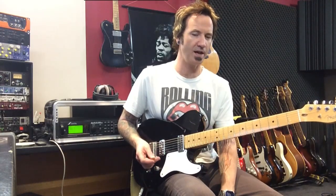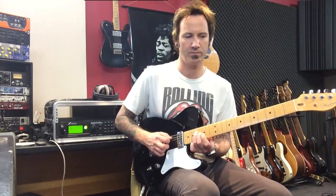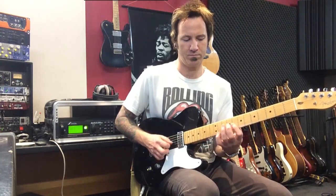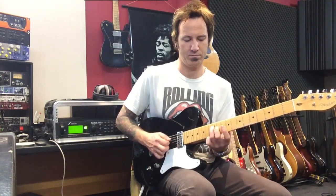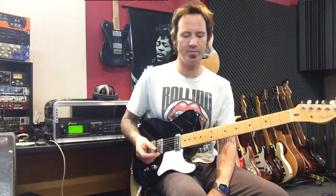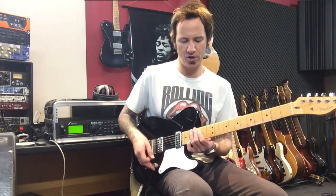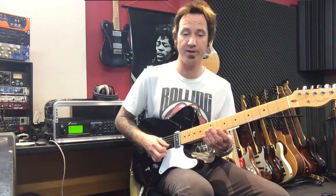What's important is you keep them at a slow enough pace where you can really hear the clarity of the rhythm. As you speed them up, it's very easy to lose that. Speed them up a little at a time and make sure you still retain that rhythm. If it starts getting a bit washy, slow it down.